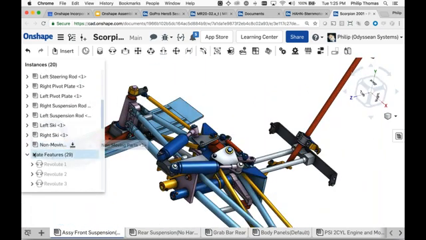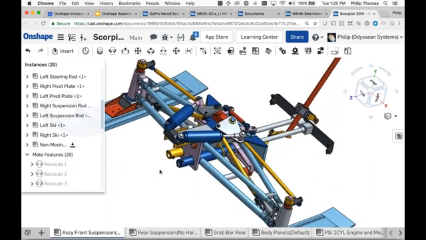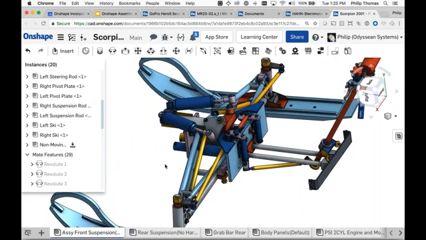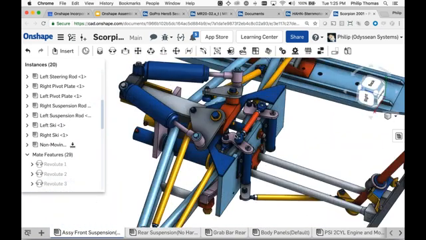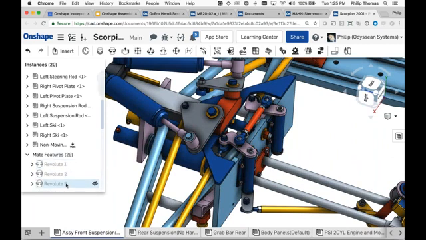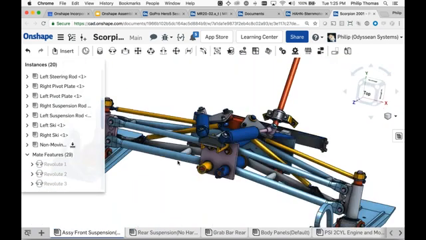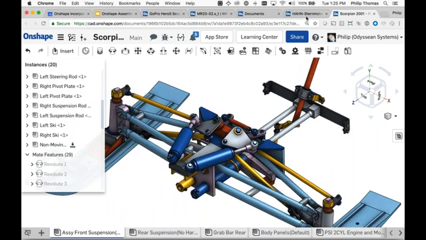The second thing I like to point out is there are only 29 mates here. If you open up this assembly in SolidWorks, it's 83, I believe. So there's nearly a 3-to-1 advantage in terms of the sheer number of mates that you need to manage. So it's easier to build, and it's better behaved because there are, I'm using air quotes, fewer mates to solve. Obviously, we're using the same constraint solver, so mathematically it's the same thing. It's just a much easier definition that's less prone to bad things happening, like flipping around or things conflicting.